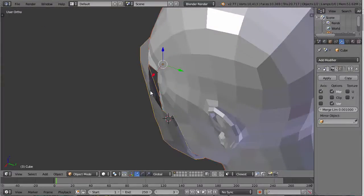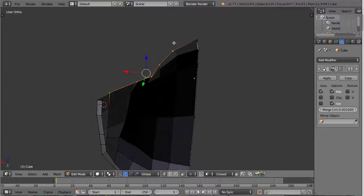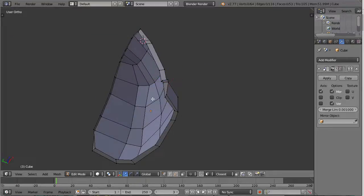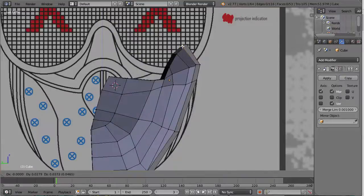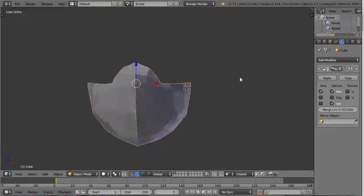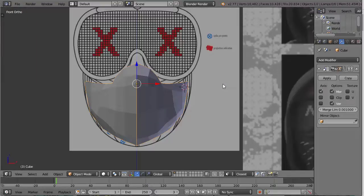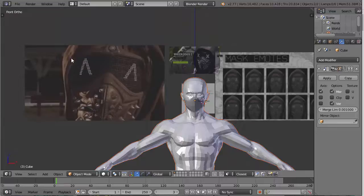So let's once again hide everything but what we are working with. Obviously this is going to add an extra level of complexity to the model, but that's something I'm comfortable with. This shouldn't be something incredibly hard to achieve. So there we go. This is the finished faceplate. So now we are going to go into the goggles.